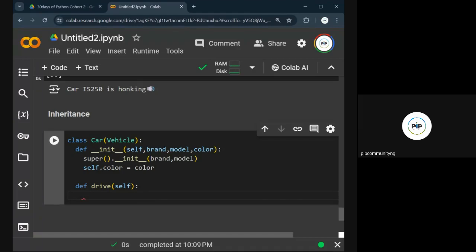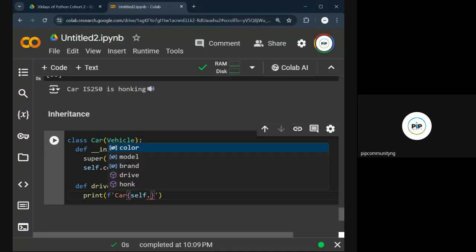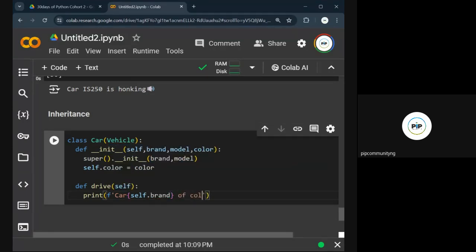Then we can come back here and use the print function and say car, bracket, self.brand of self.color is driving. So we can say it's driving: self.brand self.color is driving.